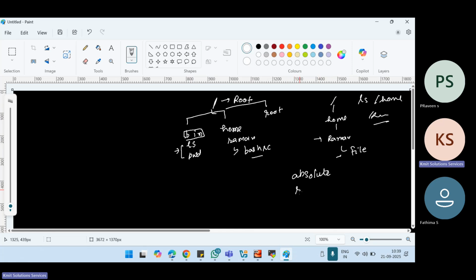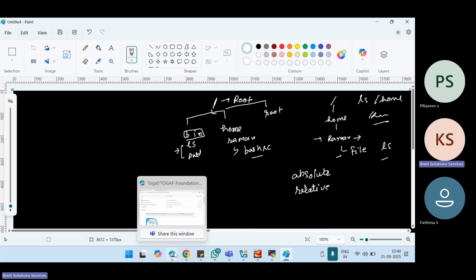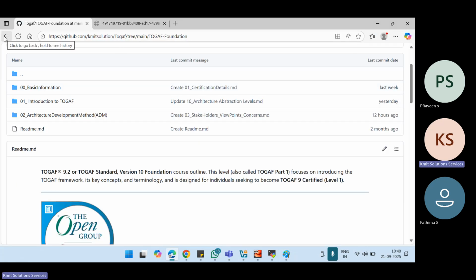And there is one which is called the relative path. For example, I'm in Raman's directory. Then I need not go to root, home, Raman to see this file. You simply say ls and the file name, or ls only. This will give you the files which are in the current folder. I know you already know that, I just wanted to show you this file structure so that in case you have any doubt, you can go through this.